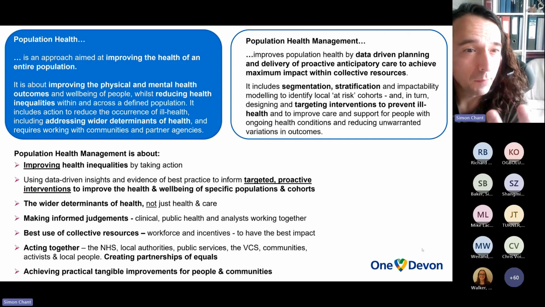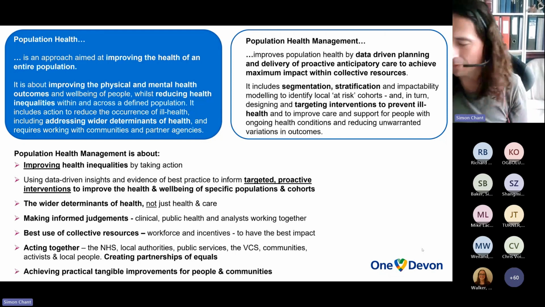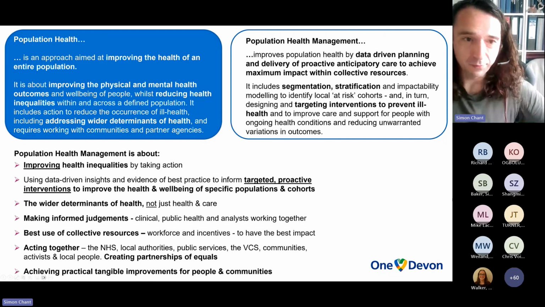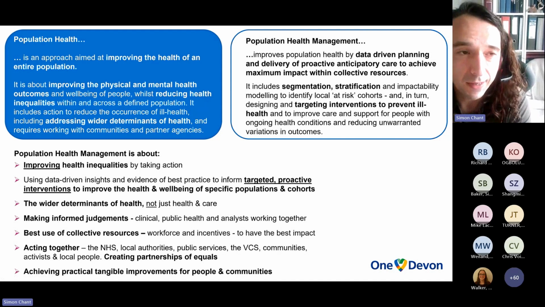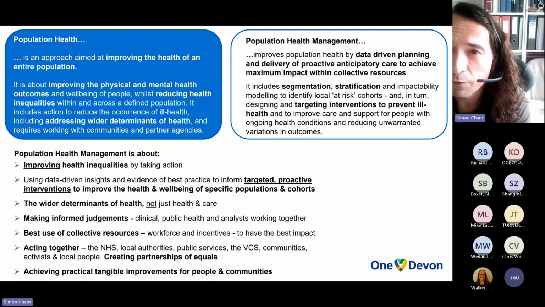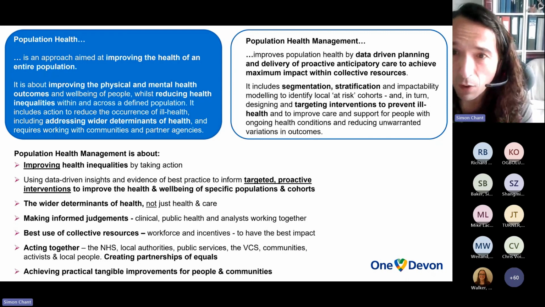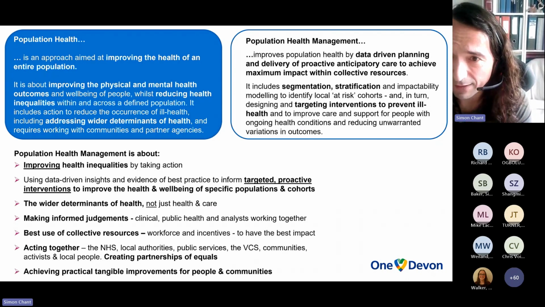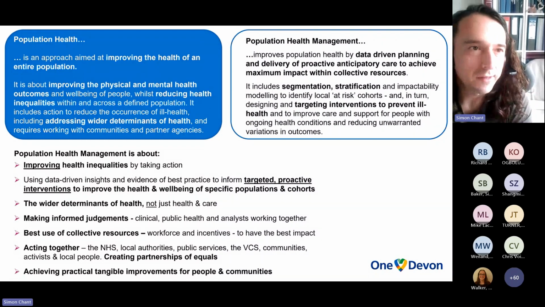And then you'll see addressing the wider determinants of health, so those factors in the community and in the wider environment which can impact on health, as being key there. Population health management is what you do with these data to drive interventions, drive the planning and delivery of those using approaches like segmentation, risk stratification and modelling, and then targeting particular cohorts. So it's all the data management.